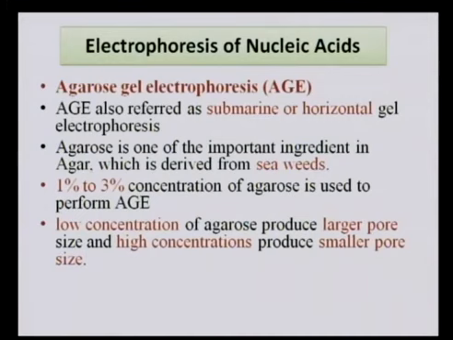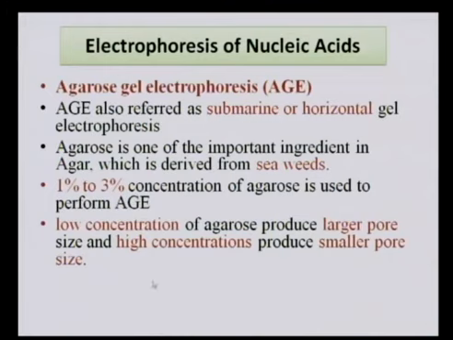So far, friends, we have discussed the IEF and the two-dimensional electrophoresis. Now let us have a brief look at the Agarose Gel Electrophoresis. In this Agarose Gel Electrophoresis, the major thing is we are going to use agarose, one of the major important ingredients in this gel, which we obtain from seaweeds. Generally these agarose gels, depending on the nature of separation, we will be using at a concentration of 1% to 3% based on the purpose of your separation.